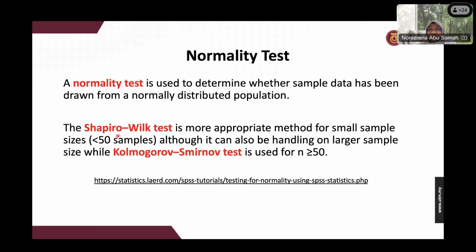Okay, question: less than 50 sample for each group. Yes, for each group. So let's say you have 60 students. However, 30 is one group and 30 is another group. It is actually not enough to use the Kolmogorov-Smirnov test. It's like just 30, because they are different groups. So that's how we count it, in the small group, not the total.